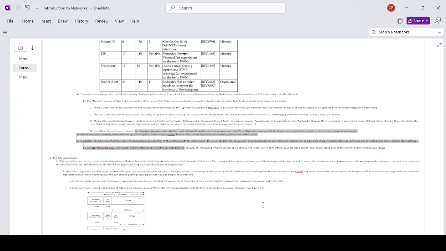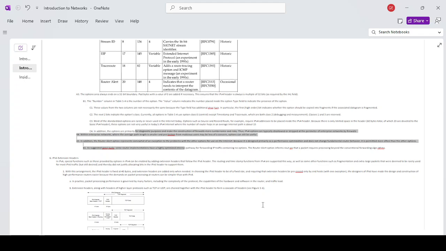So it's for diagnostic purposes instead of normal use, and it makes the construction of firewalls more cumbersome and risky if you have a firewall in your network and are simultaneously accepting options in your router.